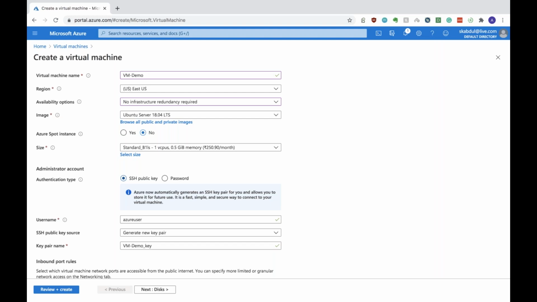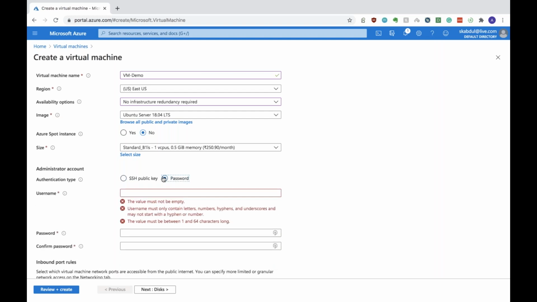No, we don't really need to create an SSH key to create a virtual machine. But Azure will create this SSH key for us, and it will store this public key, and you can download it once it gets created, or you can directly go with a password.